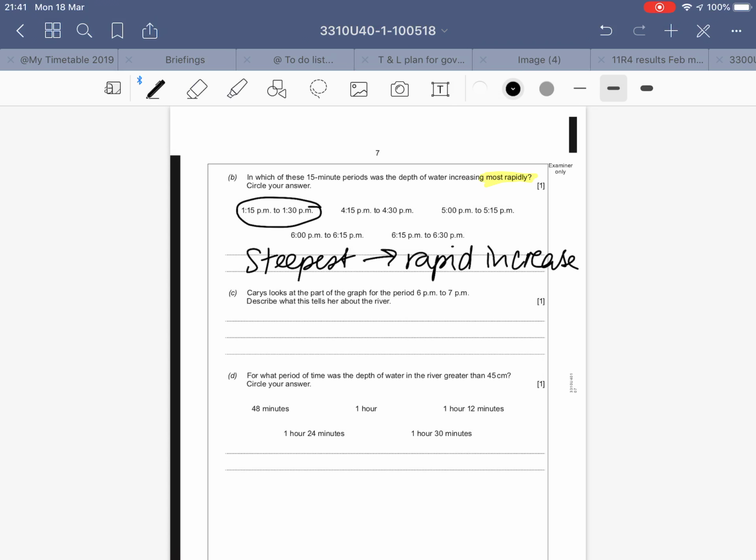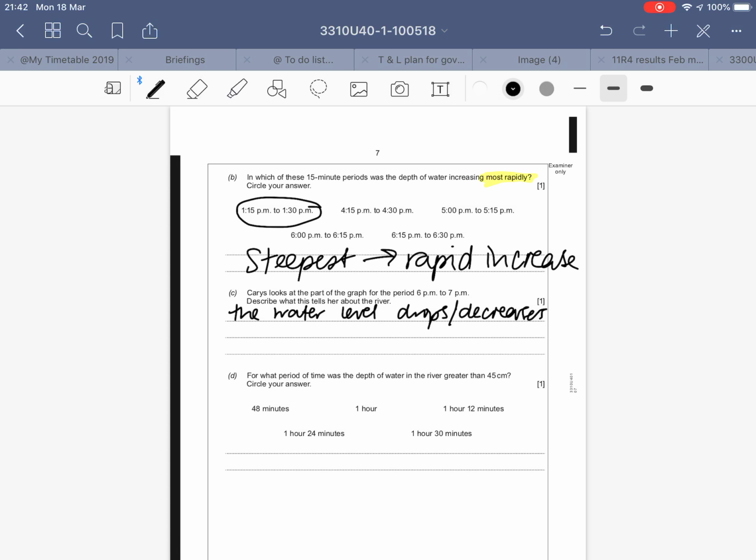So what does that tell us about the river? So we could simply say for 1 mark, the water level drops. Or we could say the depth of the water goes down. The depth is decreasing. Depth of the water is decreasing. The water level is decreasing. There's quite a few explanations, but we've got the water level drops.